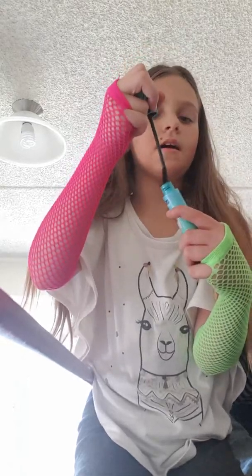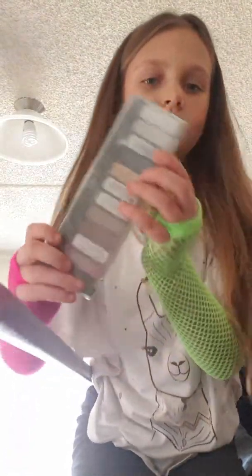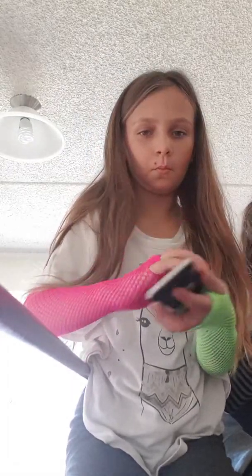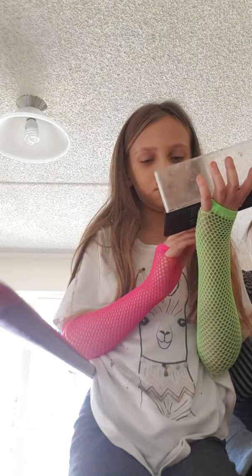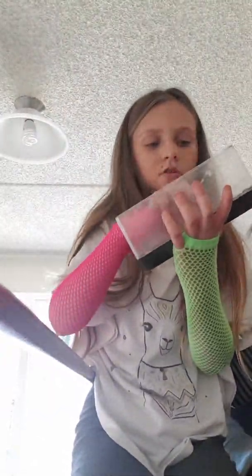I'm gonna put on my eyeshadow first. The other one, eye bags. So I'm going to put on my eyeshadow. Go away, eye bags. No one likes you. Oh my god. This brush is nice and cold, so it makes the lotion not hurting you. Ow! My skin's burning. So I'm just going to use my fingers. What one should I use? I think I might use this blue, or maybe even that blue. I think I'm going to go for this dark blue.